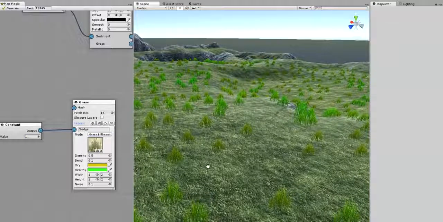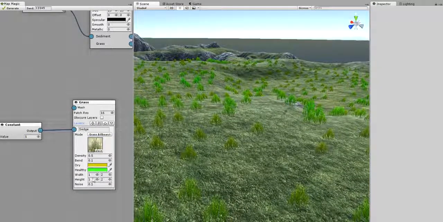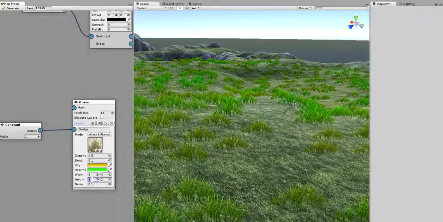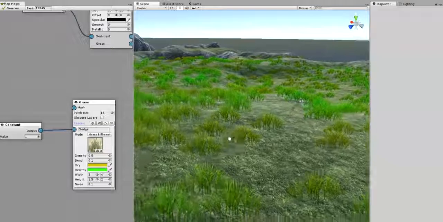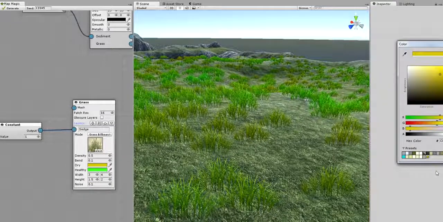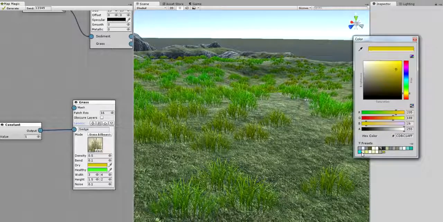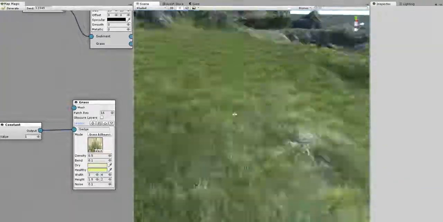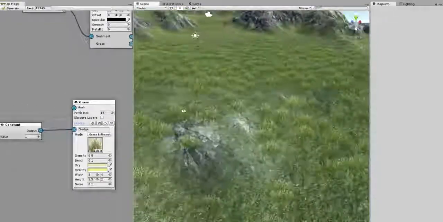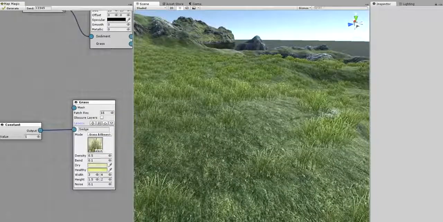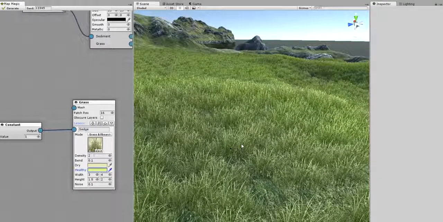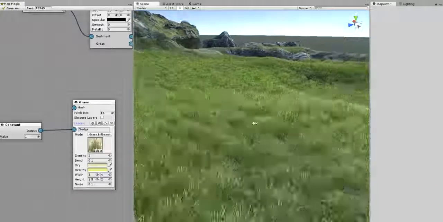Firstly, I'll switch the grass mode to the billboard. And then I will set its size. I know that I've got a rectangular billboard texture, so I will set a rectangular size. And then I will color it properly. I will not bother you with all the color adjustments. I've already got the presets needed. Now the grass looks much better, but it's still too loose. So I will increase its density. Now it seems to be okay.